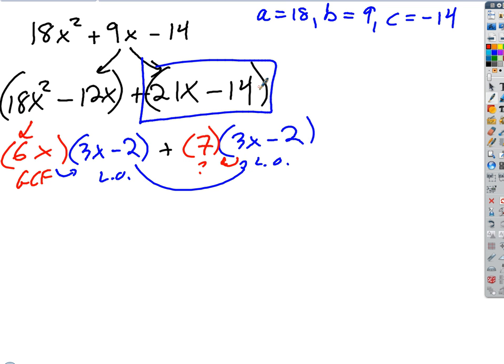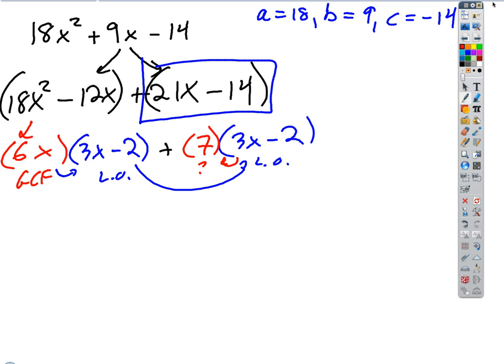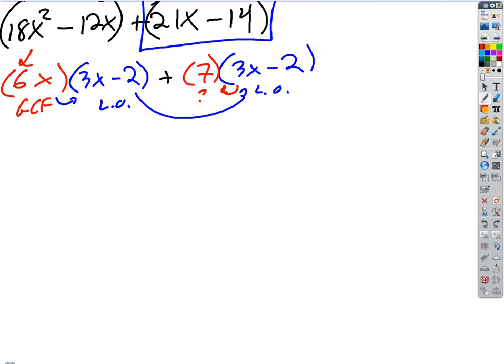Okay, and now we got one more step and we've got it factored. Right? Look what we got here. And this is where sometimes people just kind of let up and say, oh, we're done. We're not. One step away. One step. All I have to do now, I've got group 1 and group 2. I've got a common factor in each group, the leftover factor. Remember, that was the same in both. So I'm going to undistribute that from each group, or factor it out.